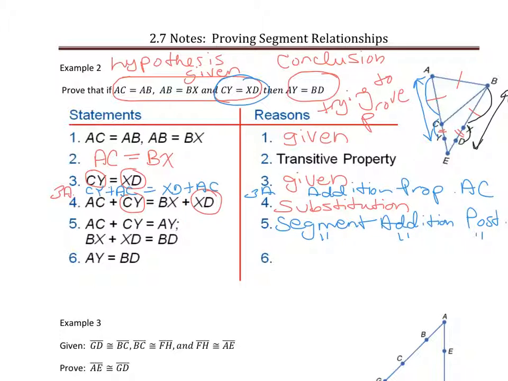Now, how do we make the conclusion that AY equals BD? If you look at this above here, we've got 2 quantities here that are equal to each other. Okay, 2 expressions, if you will. And here are those 2 expressions below. So I can simply replace or transfer their equality across these entities. So we could either say that this is transitive property, or you could say substitution, because I think really that's rooted in substitution.